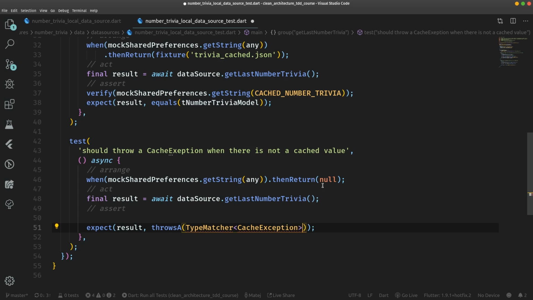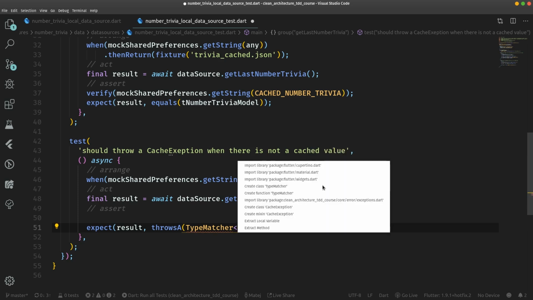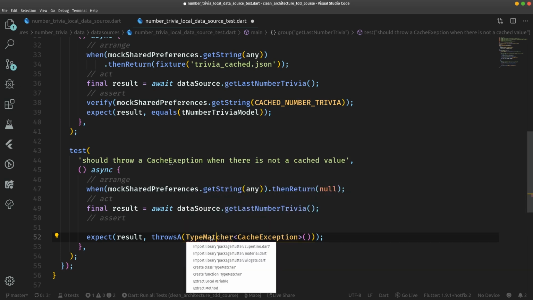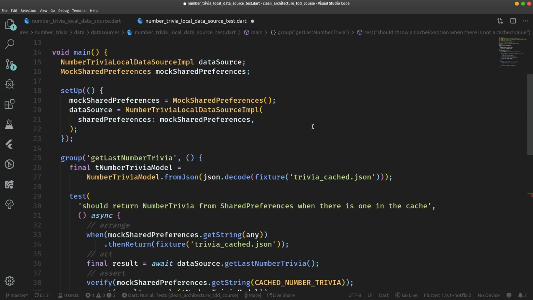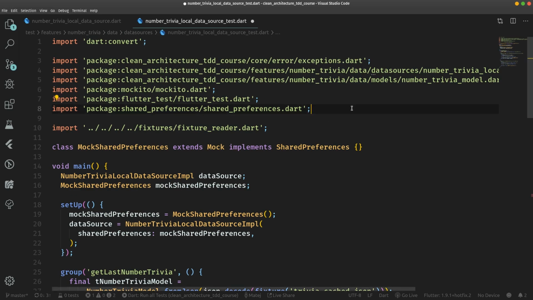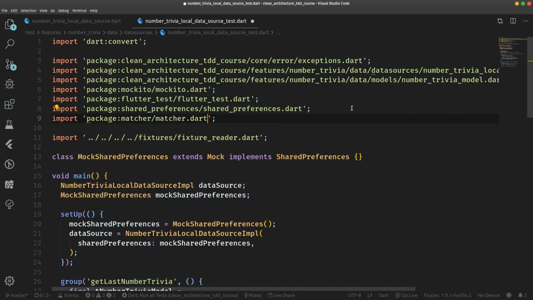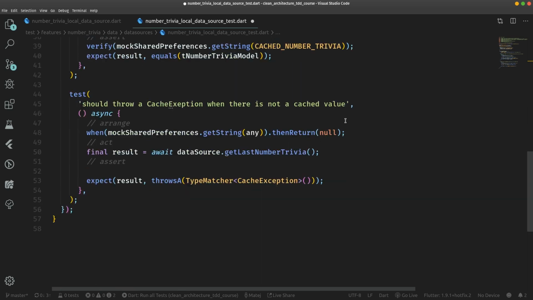So let's import cache exception over here, and probably also the matcher package. So let's just do that. Above here we're going to import matcher.dart, and this should fix this error.